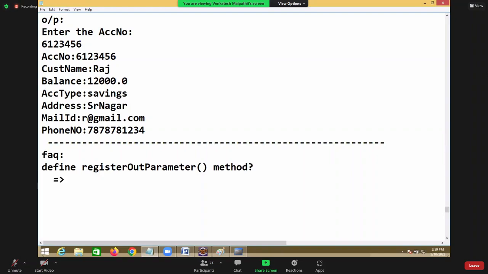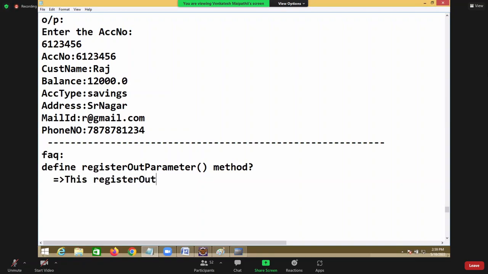Look, what it will do: the register out parameter method specifies the type of data recorded into the fields of callable statement. Fields of callable statement in out parameter procedure. If out parameter procedure is not there, register out parameter will not be there.